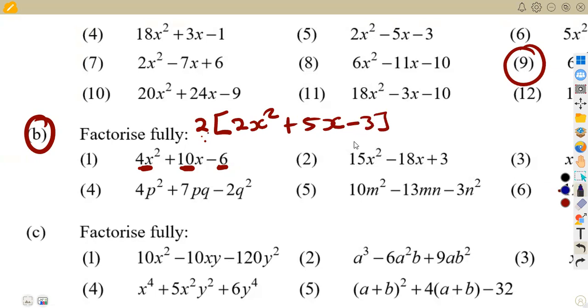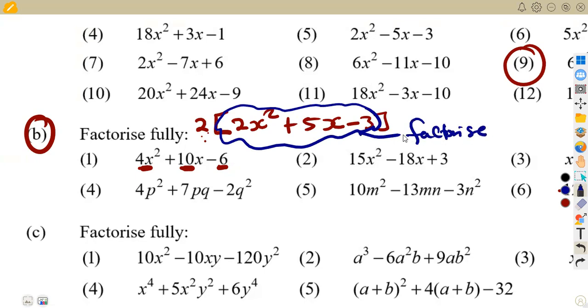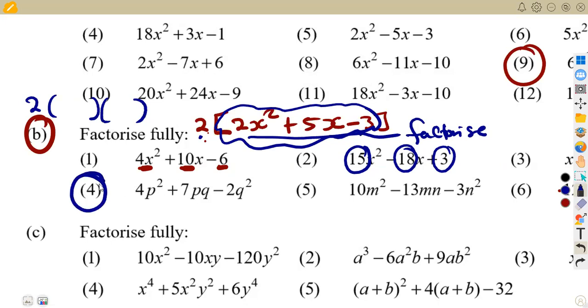So this is the one that you're going to factorize, the way that we have been doing the other questions. But your answer is going to have 2 at the end. So you're going to have 2 and 2 brackets that you're going to have from this trinomial that is in this bracket, okay? So wherever there are common terms like 15, minus 18, 3, factor out the common term first. Remember the golden rule, when there's a common term, you have to factor out that common term first, okay? But for this one, it's not going to change.